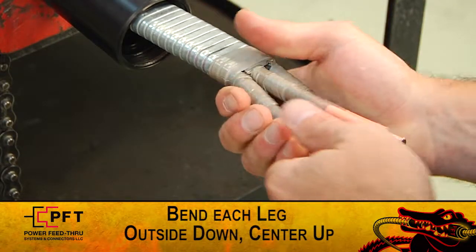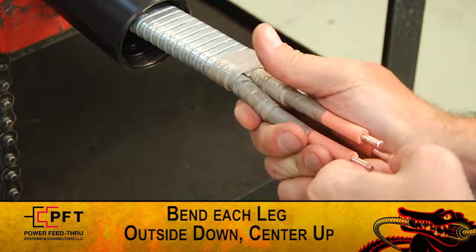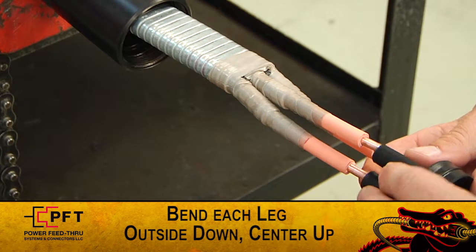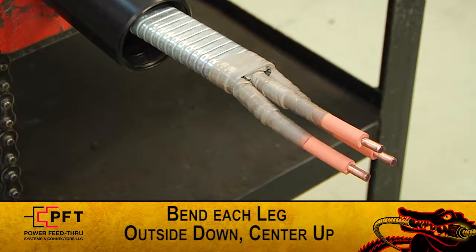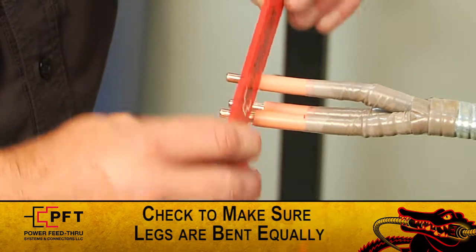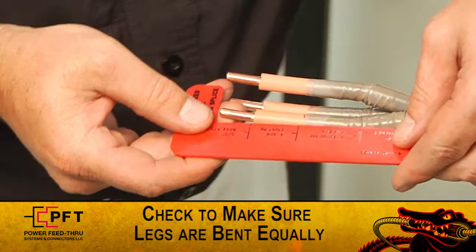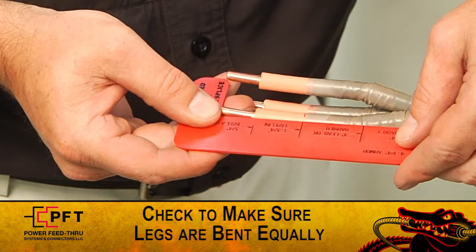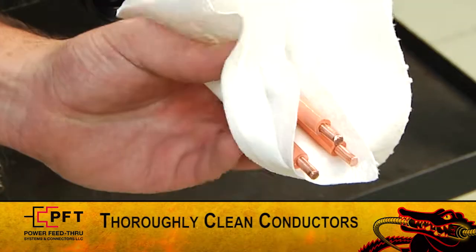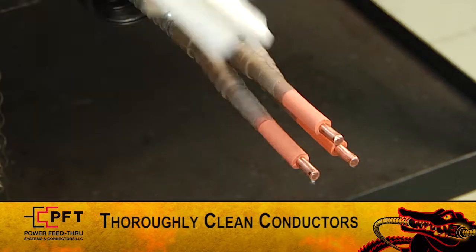The 2 outside conductors should be bent downwards and the center one upwards. Do not stress or crack lead or barrier. The legs must be bent equally. This can be checked by making sure that the lead cuts, insulation cuts, and conductor ends of each leg are even with each other. Before proceeding any further, thoroughly clean each conductor.